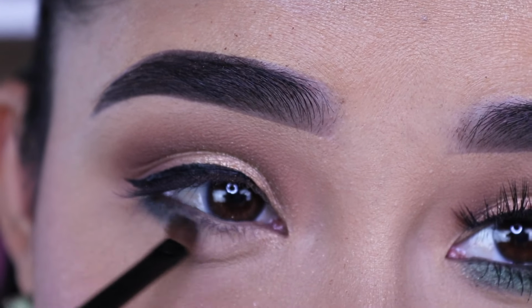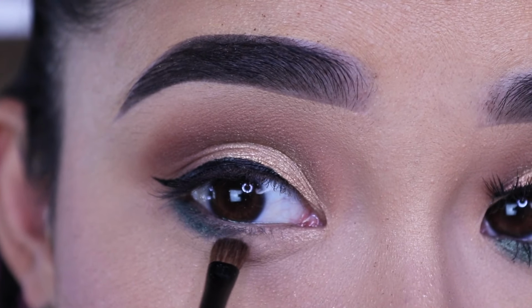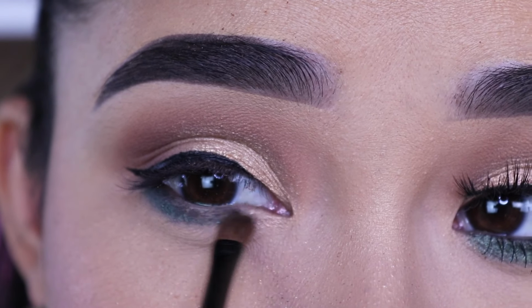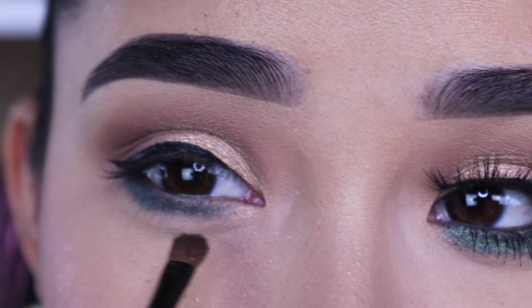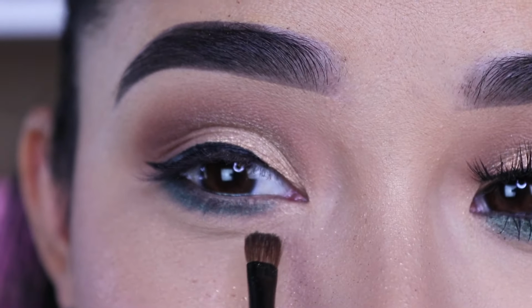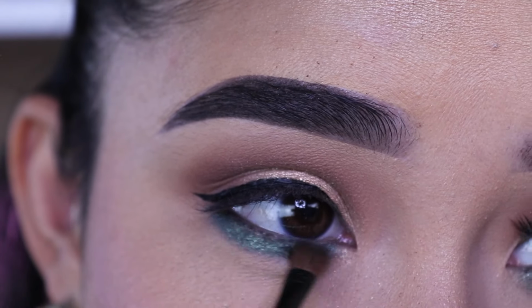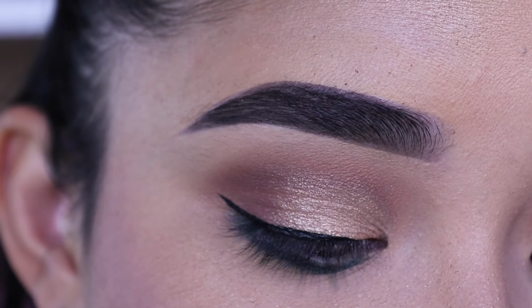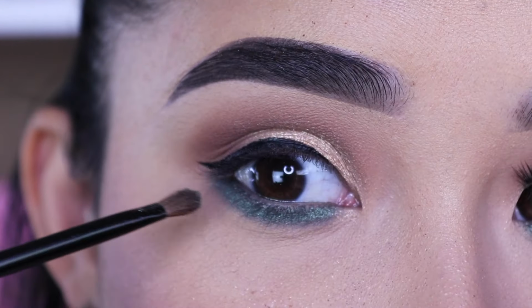And I highly recommend for you to use a small brush for this part, especially if you're applying dark eyeshadows, because you don't want to start with too much product on the brush. You always need to make sure you apply it as close to the lash line as you can, and just a little bit. So I'm just going to be applying it from the inner corner all the way to the outer corner. And also here, if you want the shimmer to stand out, you can also spray it with setting spray or water.